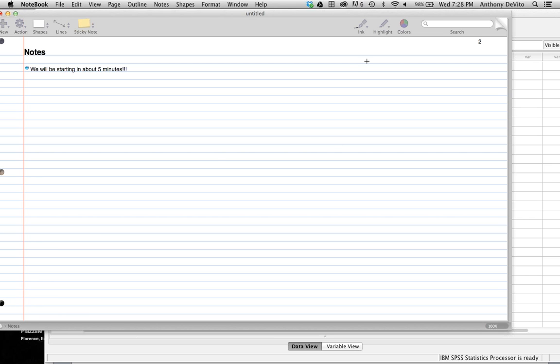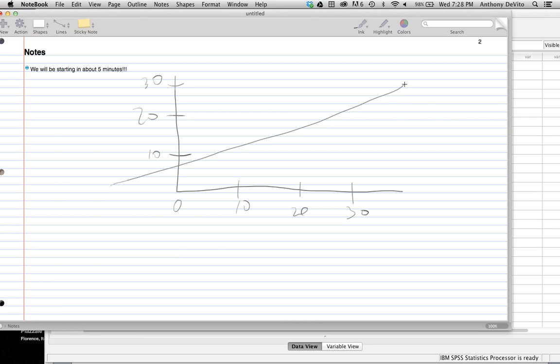Okay, and I'm going to just draw something here. Here is my y-axis. Here's my x-axis. So if this is 0, 10, 20, 30, and this is 10, 20, 30. Well, let's say I have a line that looks something like this. I can define its formula by y is equal to mx plus b. I hate to say this, but I always remember this formula. Going back to high school, that's how I learned to write the formula in high school.